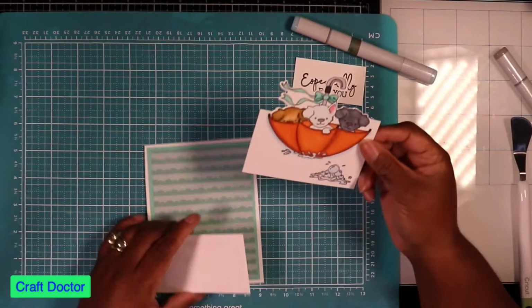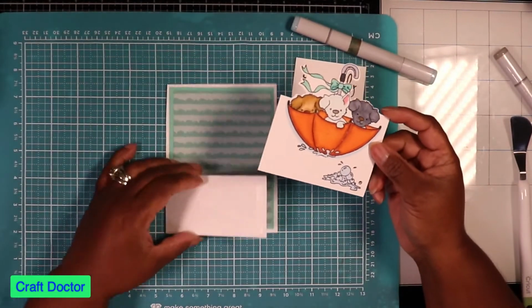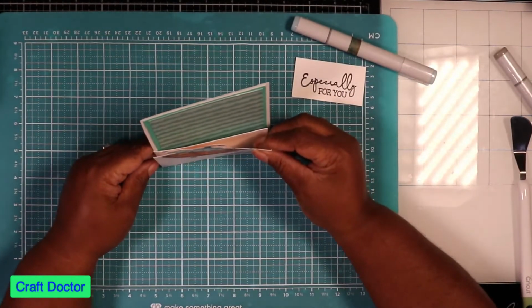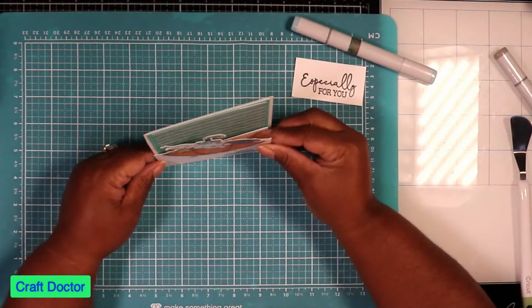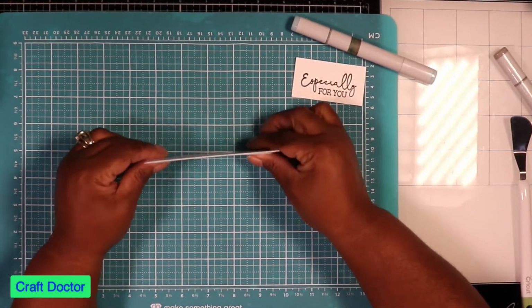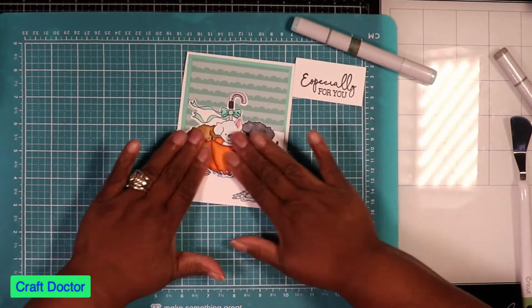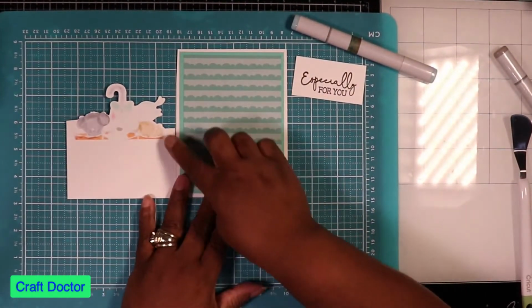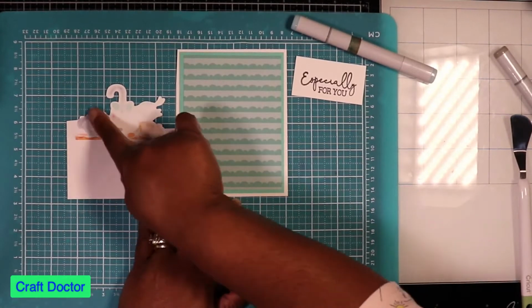Thank you. I don't like it that much myself, but it turns out better every time I do it. I think it's just practice and more practice and more practice. That's what's been getting me through. Okay, so I'm matching that up because I taped that down. And there we go.